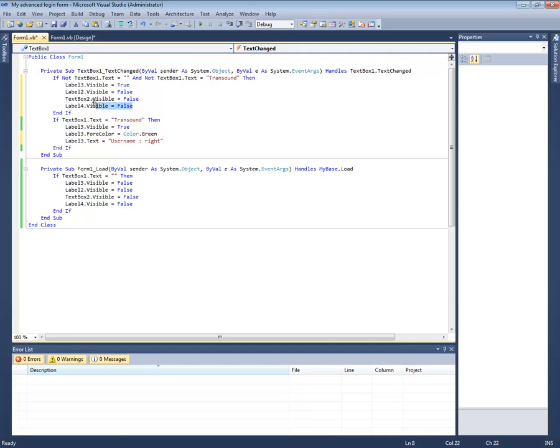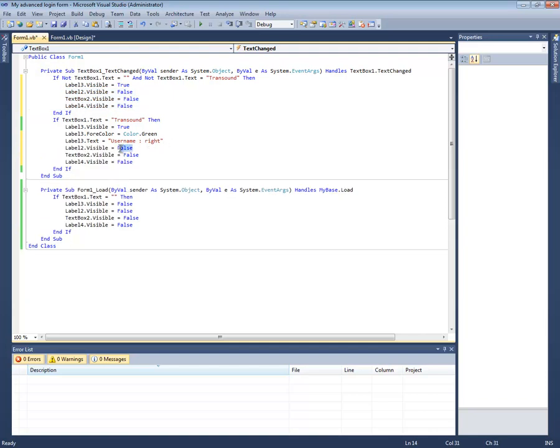And all of these will show up. So set all of them to true, true, and true.